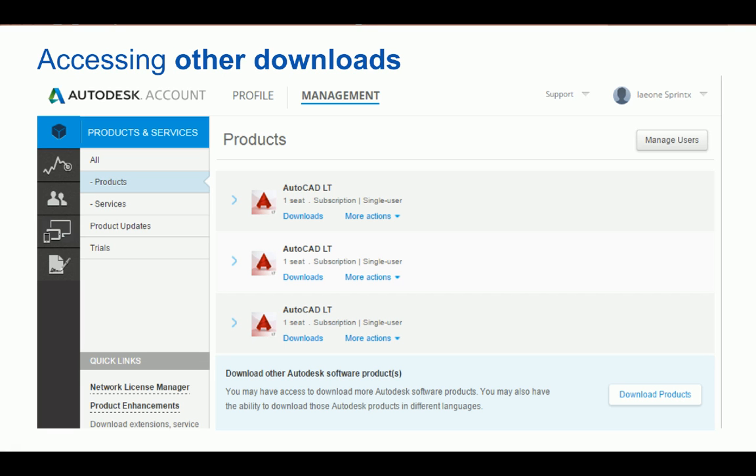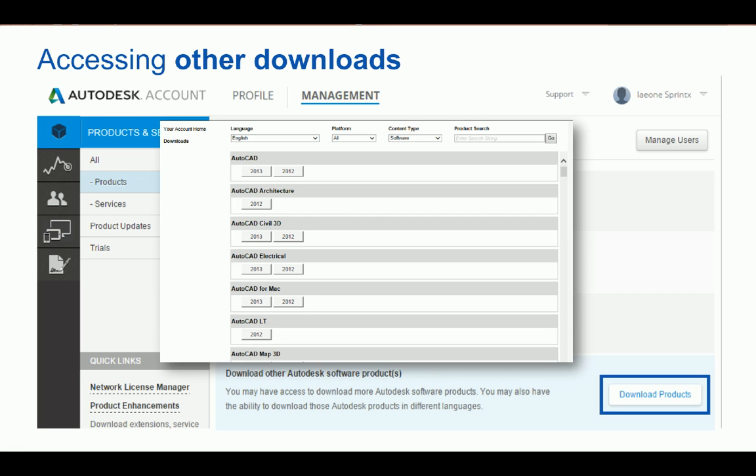On the Products and Services page, you might notice an additional button to download products. Although anyone can see it, this is really meant for you to have access to software that may be from an expired maintenance plan or on any previous versions of the software no longer attached to an agreement. If you have a perpetual license, you will still have access to your previous licenses, but they will no longer appear on the main products and services page.